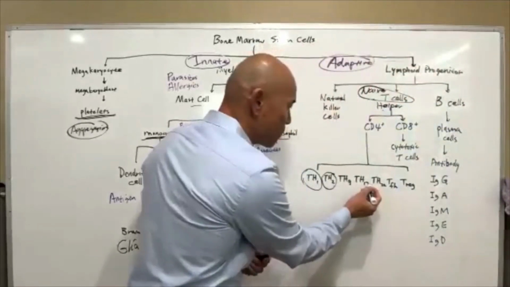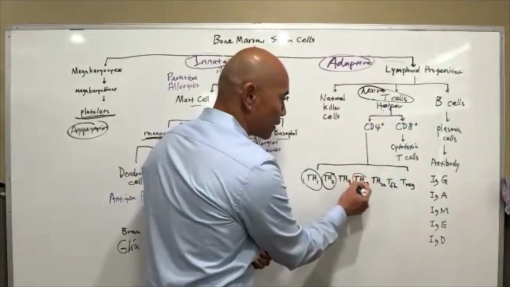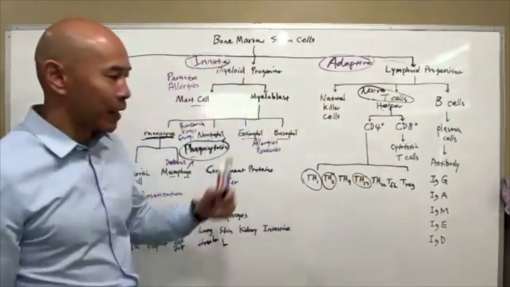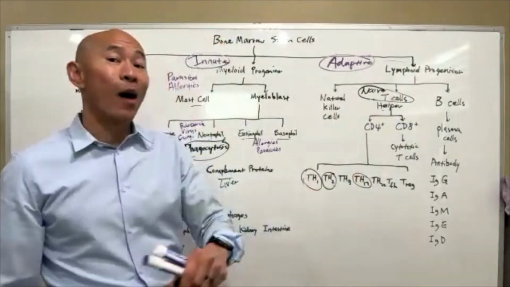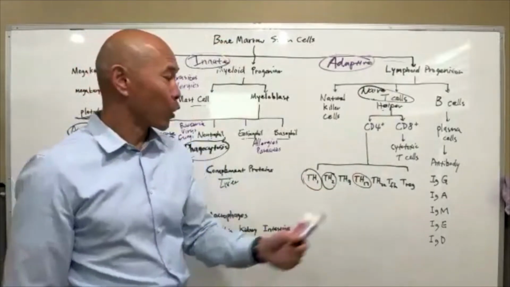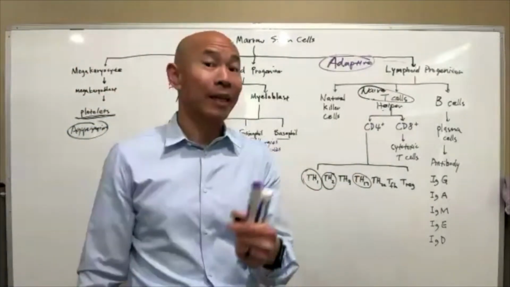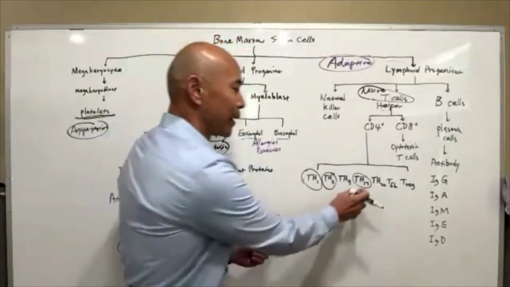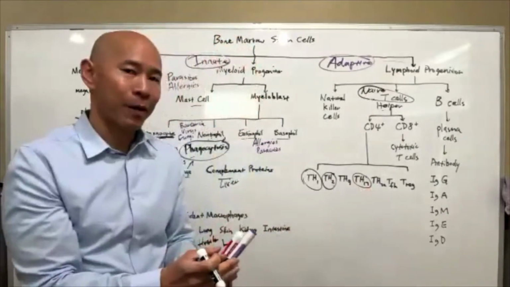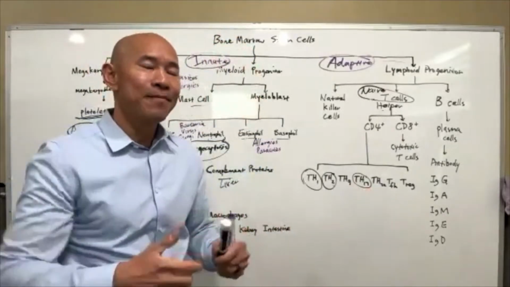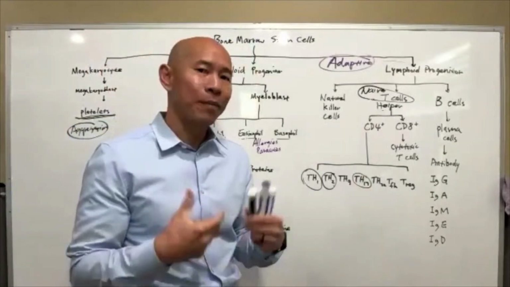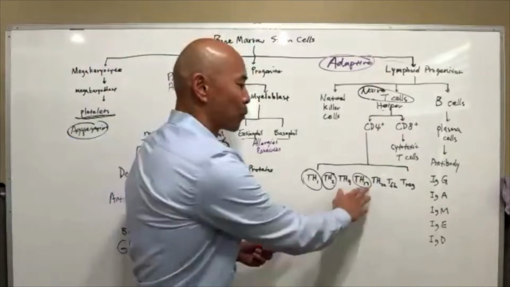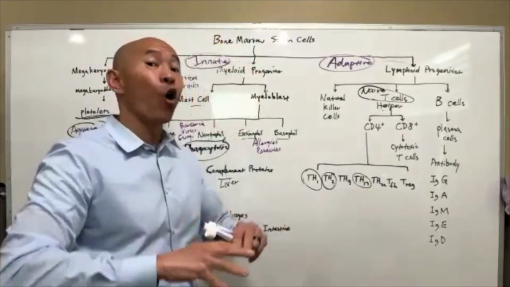Now, the next primary one we want to talk about is this T helper 17. Now, the T helper 17 is a type of T helper cell that can go after bacteria. They can go after fungi as well, like yeast. Okay, they kill pathogens through a different pathway, primarily by activating nitric oxide. Okay, nitric oxide is a gas that your body naturally produces. T helper 17 can get your body to make a whole bunch of it.